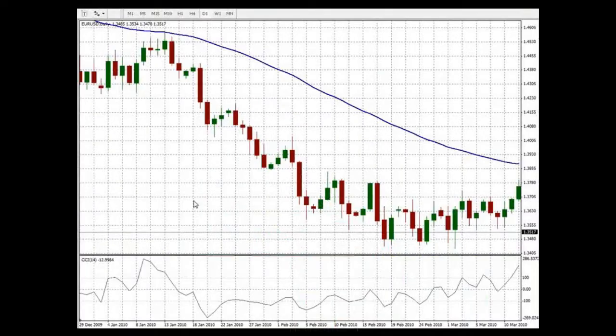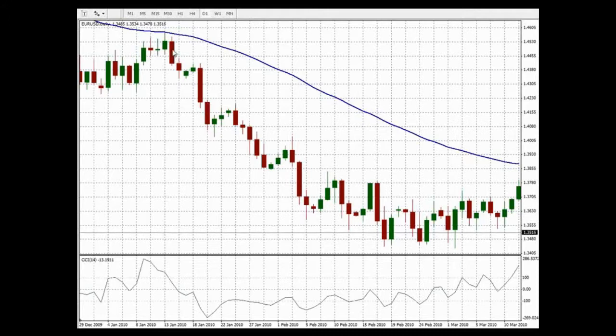Okay, so looking here at our first short trade or sell trade example, I'm looking at the Euro US dollar on a daily chart, and I'm looking on January 18th of 2010. There was a nice entry signal here. It actually might have been a couple days before that. Looking at this, the 15th of January, I believe, is when this trade occurred.